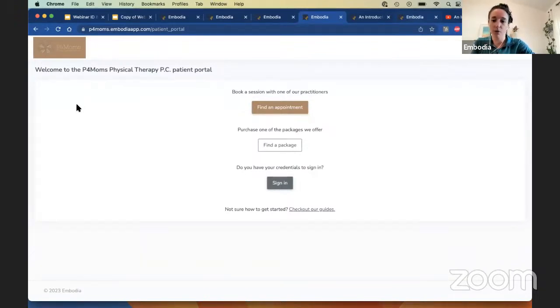So we have a complete practice management system, which offers everything that Jane does: charting, billing, scheduling, online booking. If you're in Canada, we do have an integration with TELUS eClaims. An advantage soon is going to be that we do offer a full integration with HCI if you're in Ontario. And for the US clinicians here, we have a super bill feature.